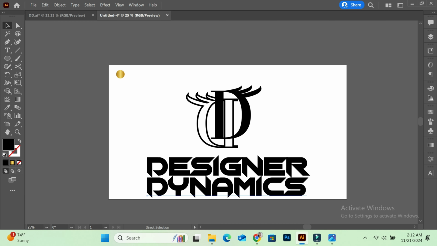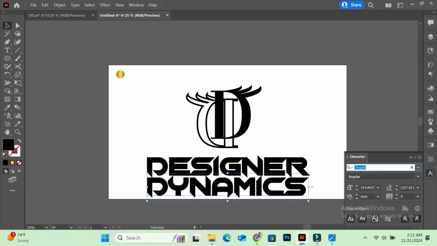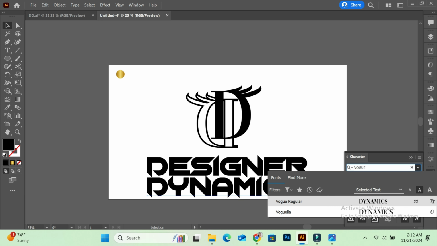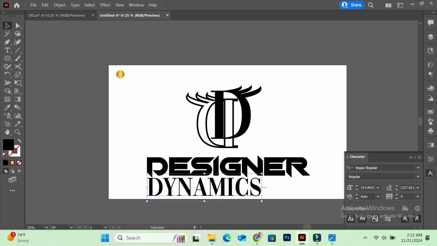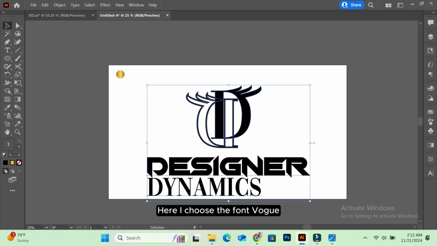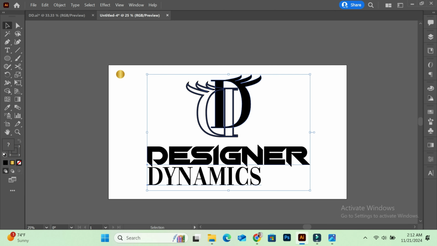Hold Alt key to make a copy of it, and then we choose the font Vogue. And then hold Shift and Alt key to make it small manually.